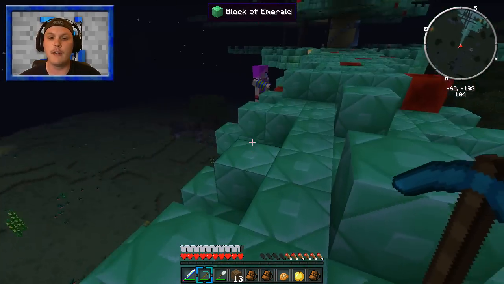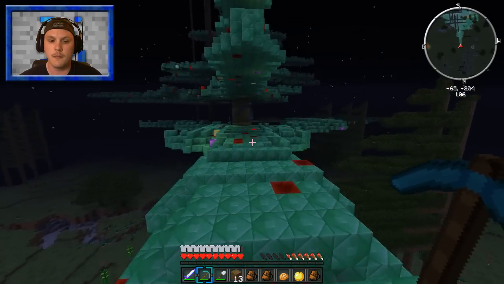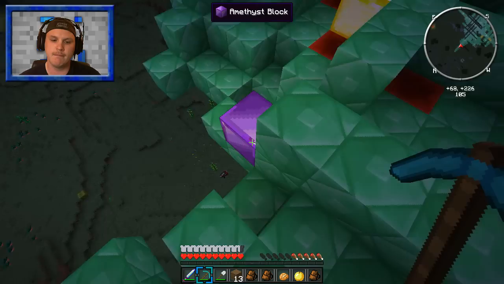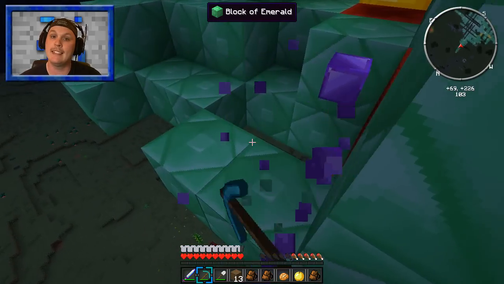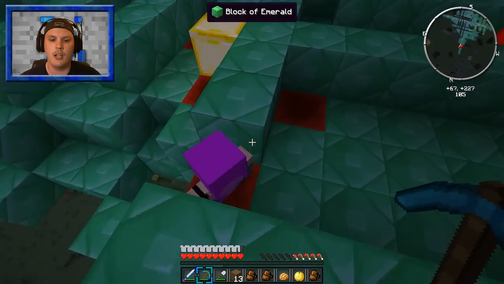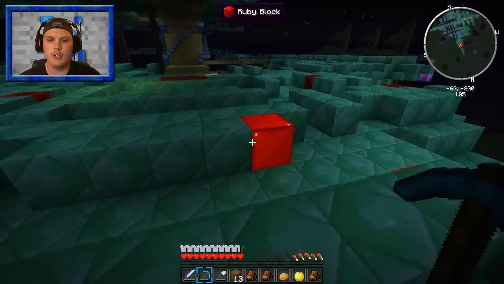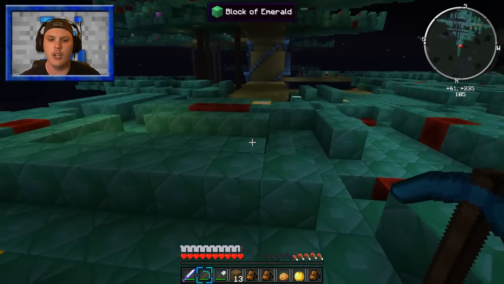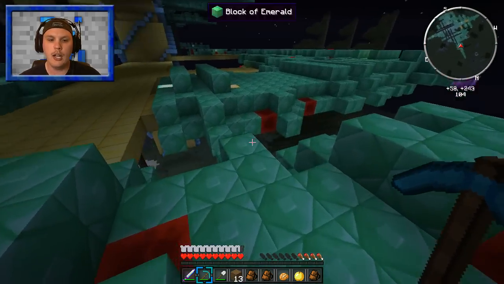I'm lost for words. I don't even know what to tell you guys. Okie dokie. This is nice. Oh no, I lost a block. What are you? Oh, these are rubies. I thought this was all. Okay, that was rubies.